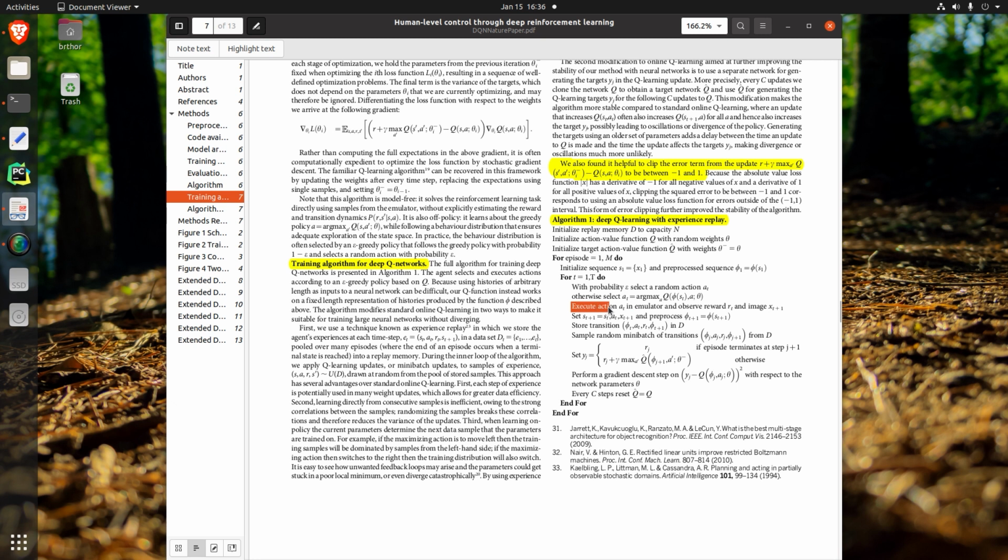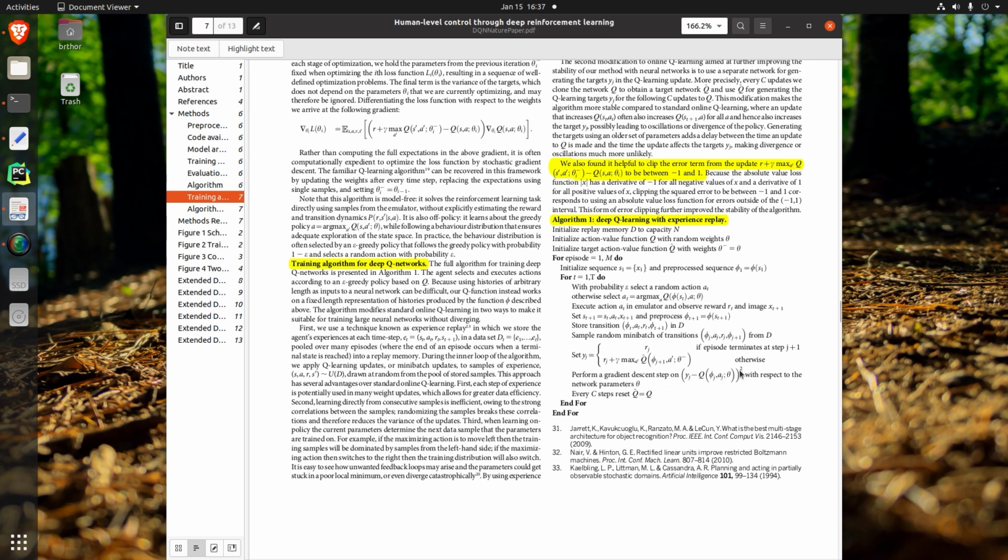Then we send that action to the environment, which returns a reward and a new state. We store that transition inside of the replay buffer, and we're actually going to need to add an additional element to this tuple here, telling us whether or not it's a terminal state. At this point, we get a random mini batch of transitions from the replay buffer. We compute our targets based on those transitions, and then perform the gradient descent step on those targets.